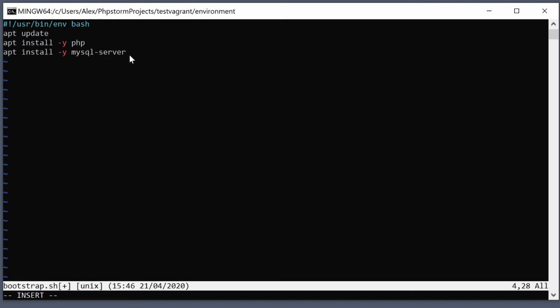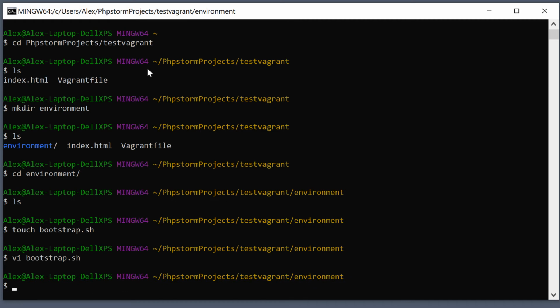If you would like to add more applications, you can list them below or actually replace those rows with your applications. But make sure to put this flag, minus y, as it will help you to automatically answer yes to all the questions that you will be asked during the installation. It really matters. Otherwise, installation actually could get stuck. So please make sure to add this flag, minus y. So everything looks good so far. I'm gonna save it. I'm gonna click escape and type in wq. So we have created this file.